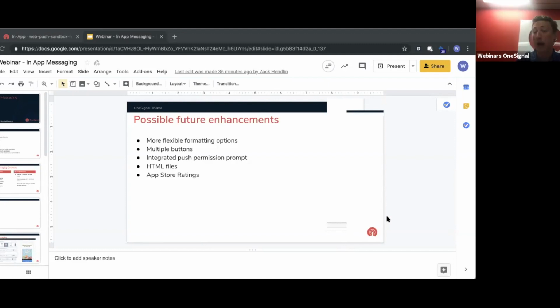But one of the great ways that we decide to prioritize things is how much you guys say that it matters to you. So if you start using it and you realize that it's too limited without API support, let us know. Let us know via Intercom. Let us know via support. We take these things super seriously, and we will prioritize asks from folks. So to answer your question succinctly, sending in-app messages via API is not currently supported, but that's something we're anticipating in a couple month time frame if there's enough demand.